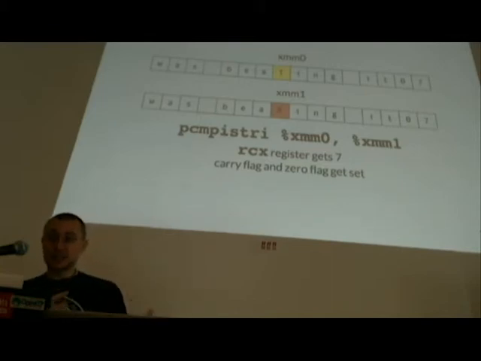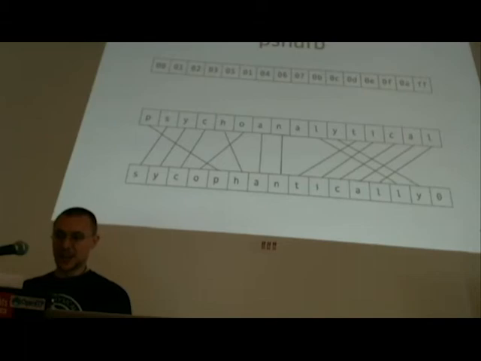It puts the index of the first real difference into the RCX register, just an ordinary register. By real here, I mean before a 0, so inside the actual strings. And then it sets some flags, the carry flag if there were any real differences, and the zero and sign flags if there were any 0s in the arguments. In our case, any of those flags should be enough to get us into the routine which tells us which string is greater. And if none of them are set, we can just move on to the next 16-byte block of our string. So the difference routine is actually a little bit complicated.